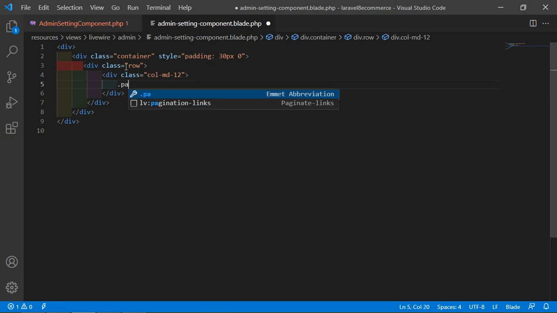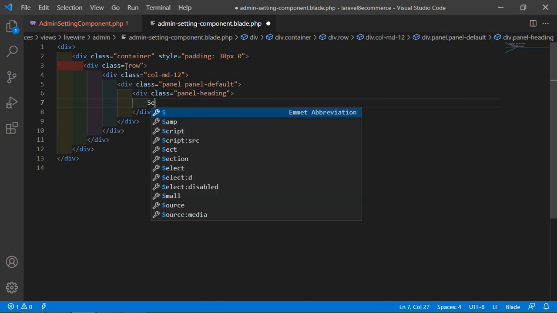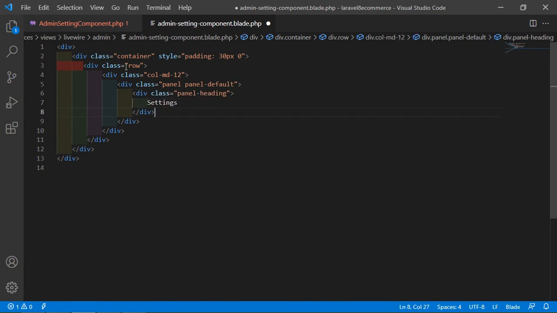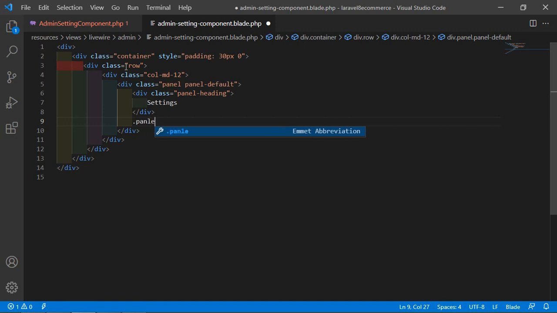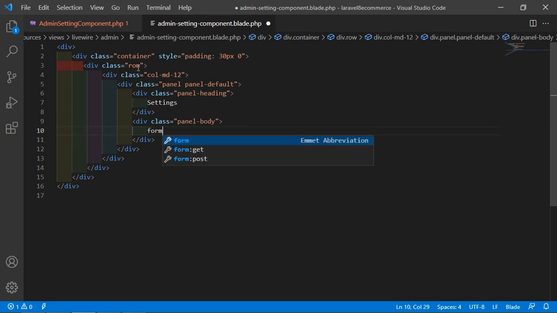Then add the panel panel-default, then panel-heading, add the heading Settings. Now panel-body, and now here let's create a form. So form, add the class form-horizontal.